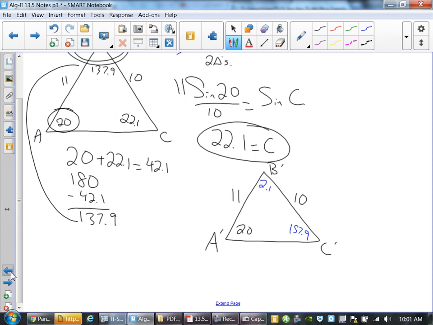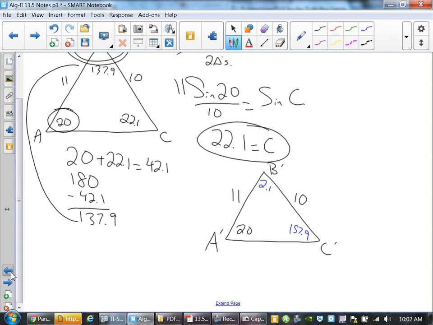So we don't have to write out the second triangle? Well, do we? Yes, because if there are two triangles, then you can just find the other angles and the other side. Basically, you're going to find the other possible angle for B and the other possible side length for B. That's all you're doing.